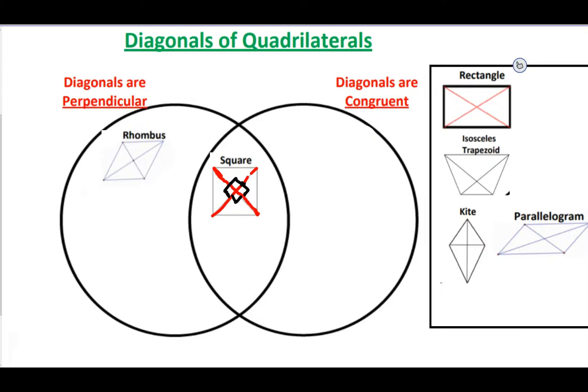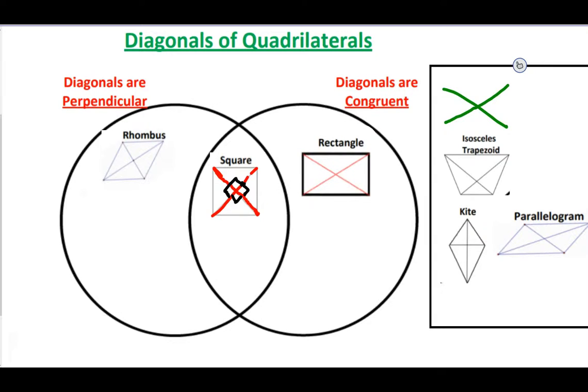Okay, what about rectangle? Are the diagonals of the rectangle, look right here, congruent? Do they look like they're the same? Those lines? Yes, but do they form 90-degree angles? No, if you look at those angles, they're not 90-degree. So the rectangle is going to go, diagonals are congruent. Make sense? So you guys should be adjusting your shapes if you put them in the wrong place.